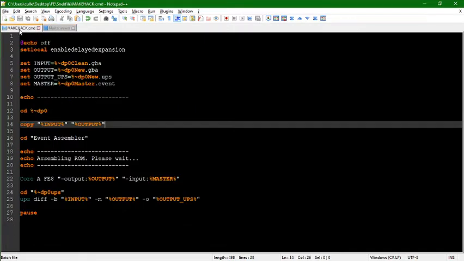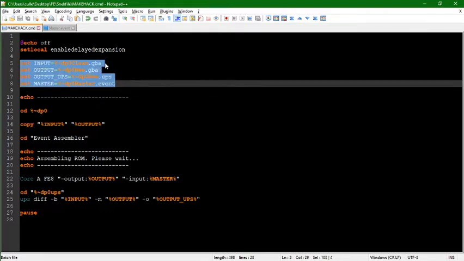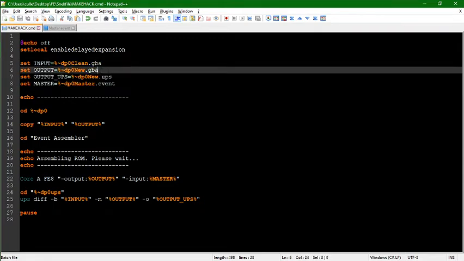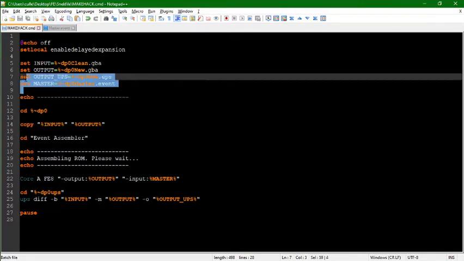If you want to look inside what makehack.cmd is, it's kind of terrifying. Not gonna lie. It's batch, but what we need to do is tell Event Assembler, which is just some software that we use to write to the ROM, exactly what we need to do. So I have this set up so that you can change these input-output values. This is our clean ROM. This is whatever it's going to be outputted, the output UPS, and the event file that we input. I wouldn't change anything below here unless you're asking for trouble.